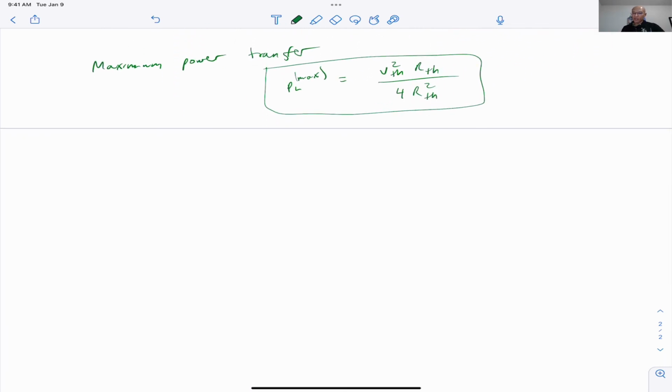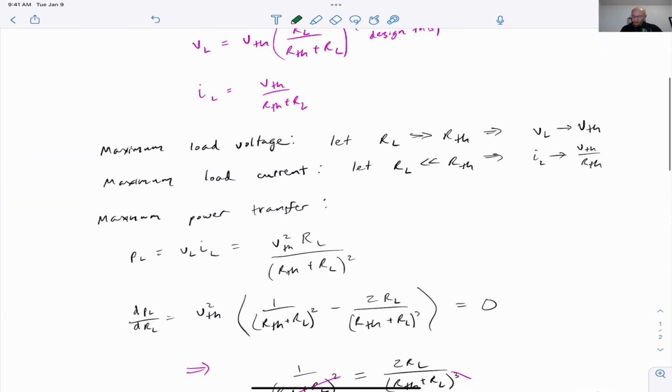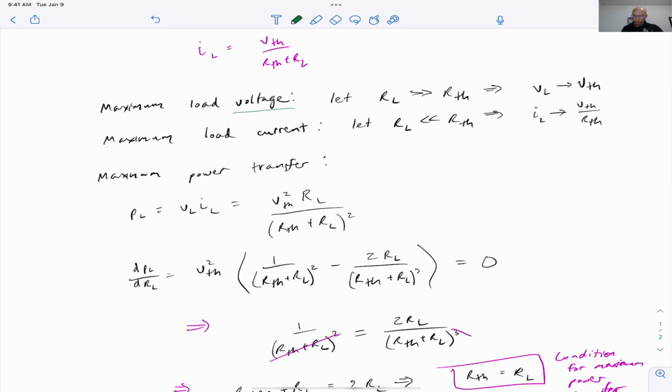You could see problems where you have a circuit and you're asked to design a load for maximum power transfer. So what you want to do there is reduce the active part of the circuit down to its Thevenin equivalent, and then you can easily find the load that you need to maximize power transfer. You could find the maximum power transferred itself using this equation. And then if you wanted to maximize current or voltage, well, these are the various equations that you'll use for that.